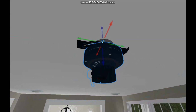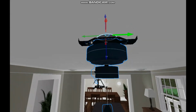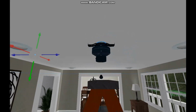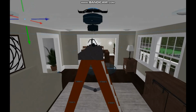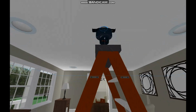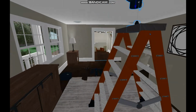Okay. Trying to make sure, guys. Trying to make sure, because, you know, this is Roblox. Trying to make sure it's level. Is it level? Should be level. Okay. So, guys, I think the next step is going to be the motor housing.